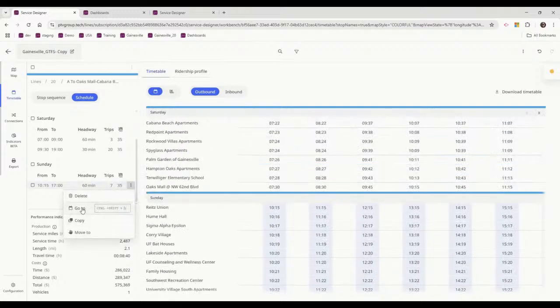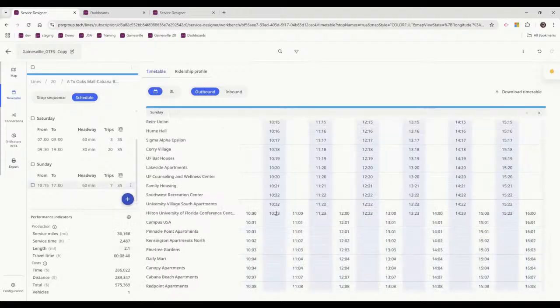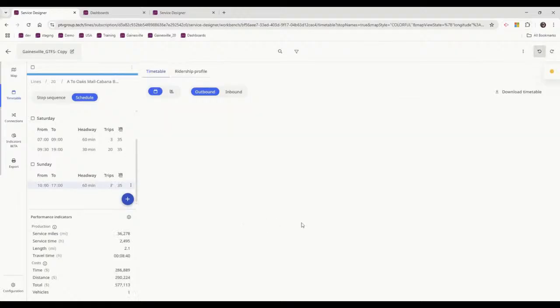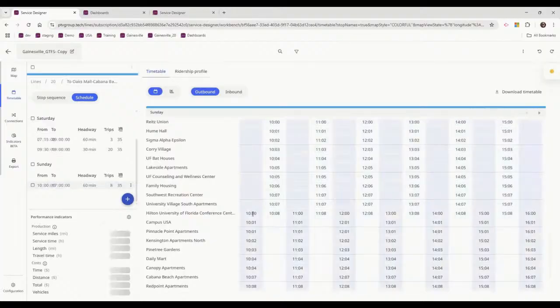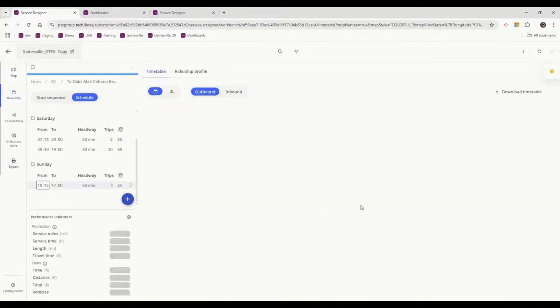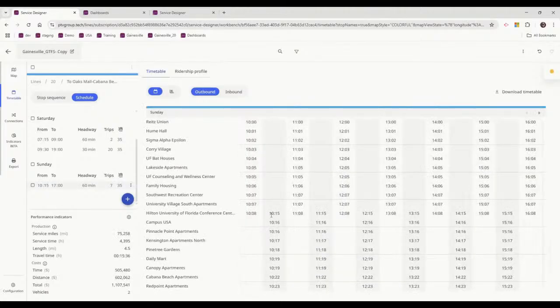Did it work? No, actually, I wanted to change this one. Perfect. Okay, seems to be okay.